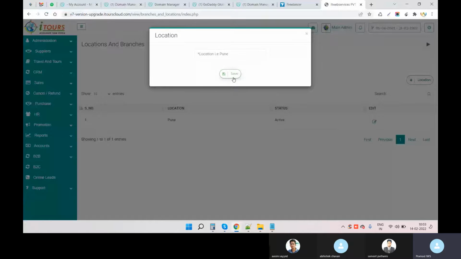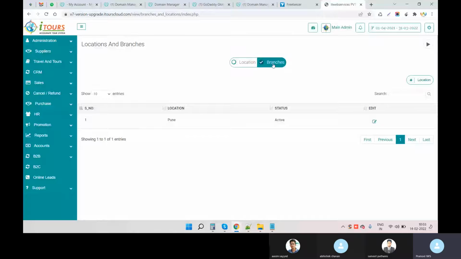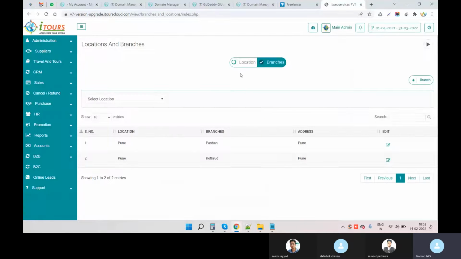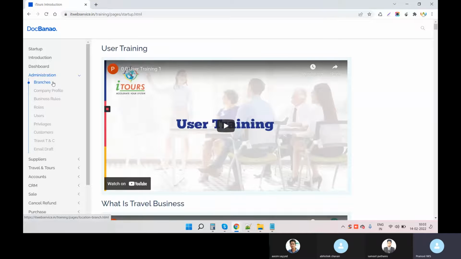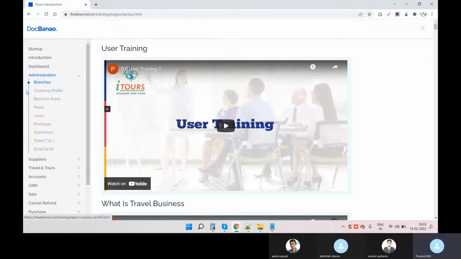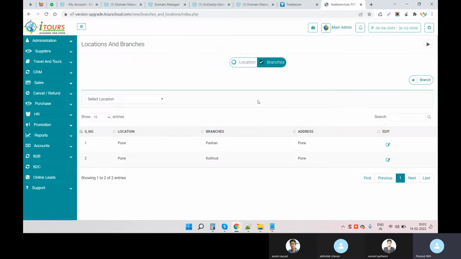Once all these locations are saved, at the same time you will start with the branches. Watch the video in these sections and at the same time enter the module-wise entries. Means you will watch the video for branches, location of branches, and make multiple entries into the system. Once this is done, you will start to enter the company profile data and review it in the system. Make sure you add multiple entries into the system, so you will have a better idea how it works and where the data is reflected. This master data will be reflected in your other modules.